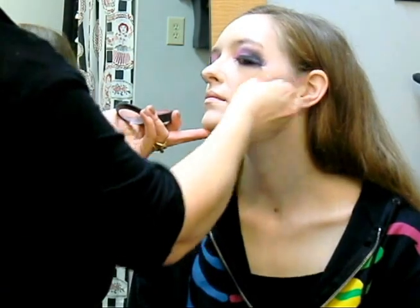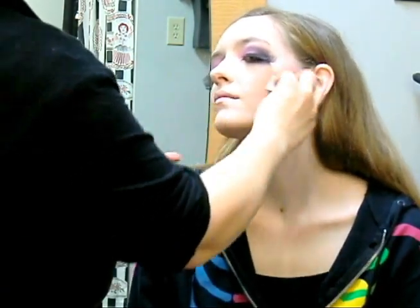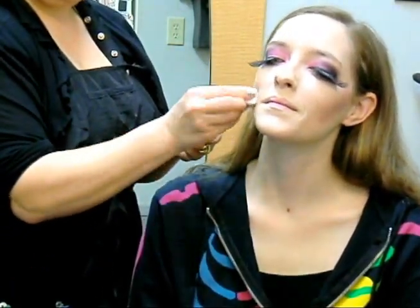Doing a little contouring with some cream color base by MAC. It's in a reddish kind of purplish color. Just using a sponge to make my life easier. Just grabbed it.